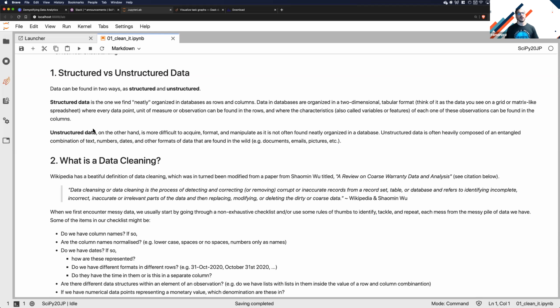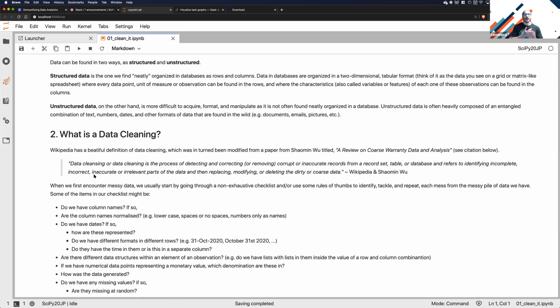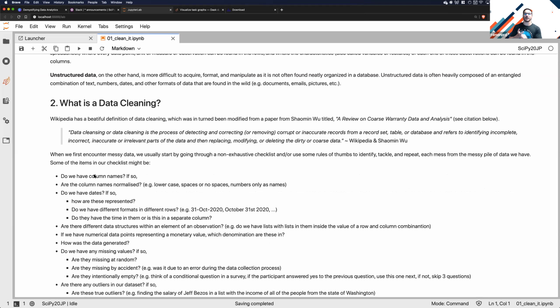Now, unstructured data, on the other hand, is what we see when we get emails. The data that we catch in the wild, for example emails, textual data, menus, documents, pictures, all of that is considered unstructured data, and that sometimes takes a bit more work to format it into a nicer or more usable way. So most of the time, especially when we're doing data analytics at scale, we want to deal with data that is neatly organized or in a tabular format.